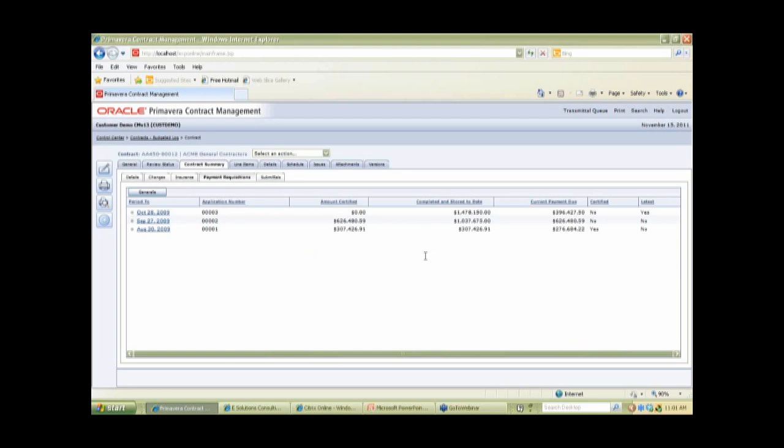This is not intended to replace your accounting system. It does not cut checks. It may be possible for you to write an integration between the contract management tool and your accounting system, but out of the box, it's not going to do that function for you. What it's intended to do is give you, as a project manager, the financial overview of your project so that you don't always have to go to accounting to receive that information. You should have that information here. It also provides a tool with which you can reconcile against your accounting system, maybe monthly, maybe quarterly, so that the project management system and the accounting system can come to some agreement and make sure that all of the costs have been accounted for.